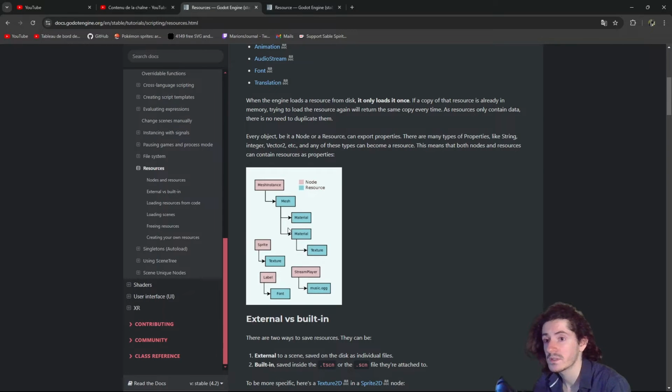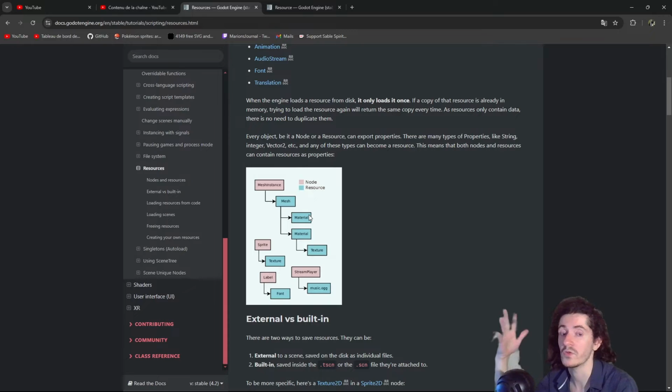In other words, we've used resources without really knowing it, and actually, I'm not gonna lie, I can't remember if I did use resources on this tutorial because I changed it so many times and re-recorded again and again, so I believe we didn't. So yeah, we probably used those without knowing we did. For example, the label is a node and the font in the label is a resource. In order to change the resources, we just need to assign new ones.